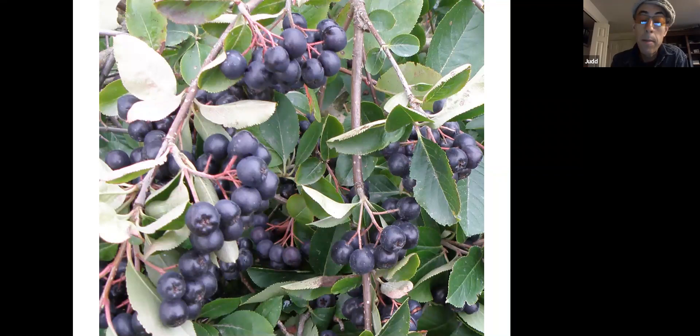So a lot of cideries are growing aronia with their apples and blending it into their cider. Very medicinal — those dark purple berries are very medicinal. We also make syrup and put them in whiskey ball ice cube molds, and the kids eat them. I'll mix gumi, aronia, and elderberry into a little frozen ice cube ball with maybe a little honey — the kids love it and it's healthy.